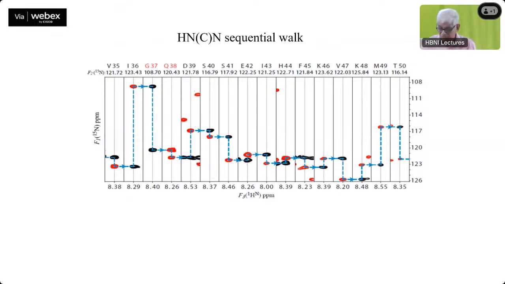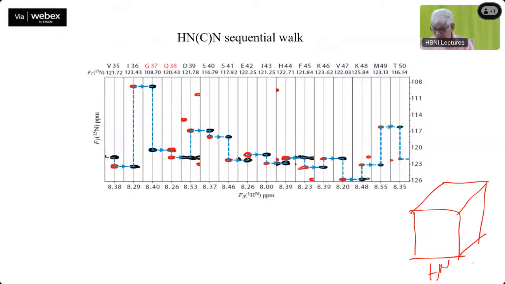The three-dimensional spectrum, let me write that here again. If this is the HN proton, this is the N15 here, also N15 here, and this is the F1, and this is the F2, and this is F3. So you know exactly in F1, F3, which N15 plane you want to go, because the F1, F3 plane shows you directly the N15 positions of I and I plus 1 in HNCN and I minus 1 and I plus 1 in HNN. Therefore, you directly go over there.